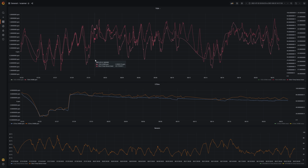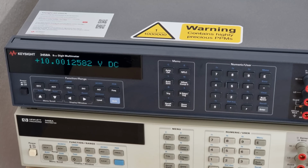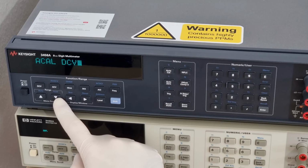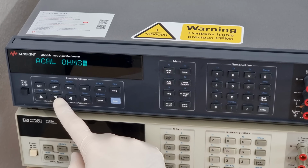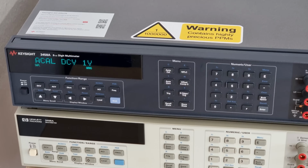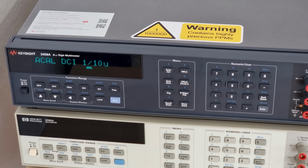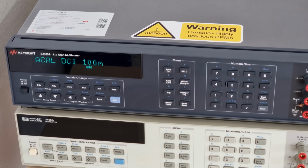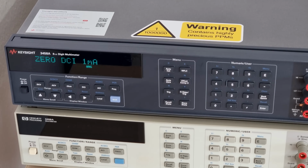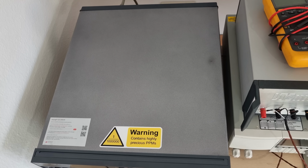I'd be tempted to try and improve the multimeter temperature coefficient in software based on this, if it didn't have something much better built in already. I'm talking about ACAL, one of the most distinguishing features in comparison to other long-scale multimeters. This function allows the 3458A to self-calibrate and to simply shrug off the effects of ambient temperature and the ravages of time. It seems a bit counterintuitive, doesn't it, that a meter suffers from temperature coefficient and aging, while having the technical ability to get rid of it all on its own? Well, it's actually pretty simple.